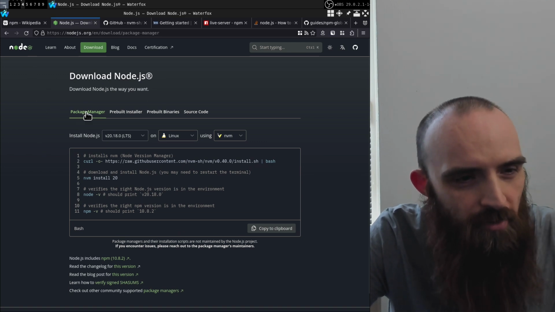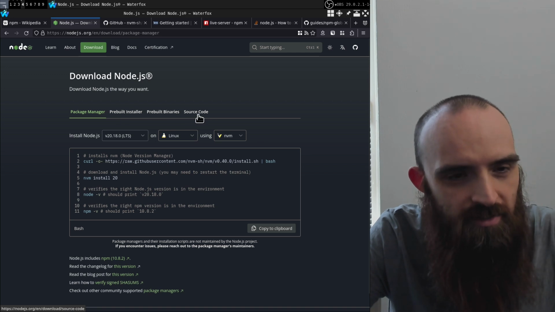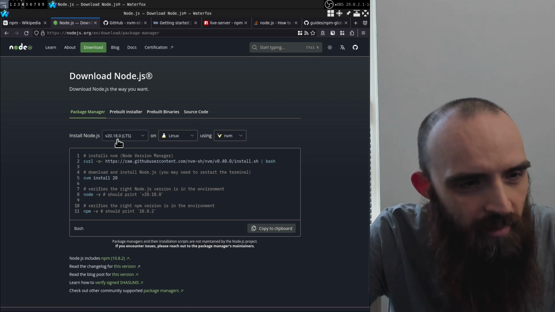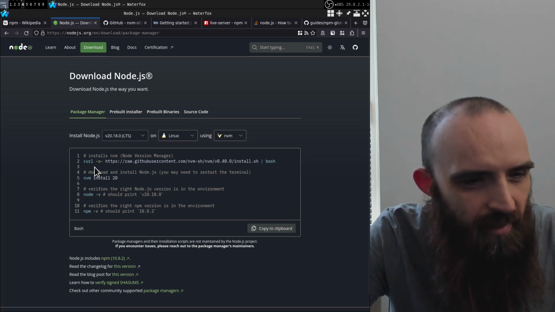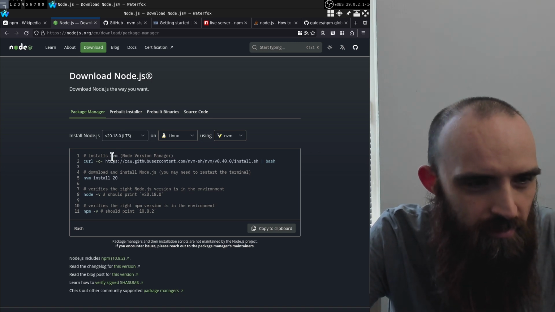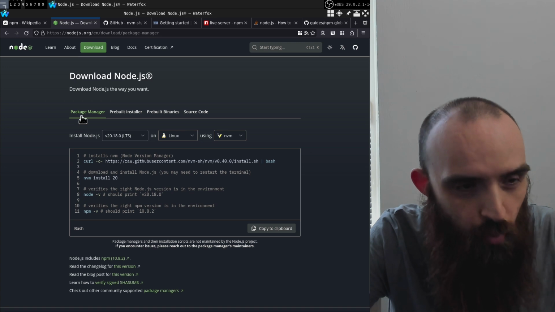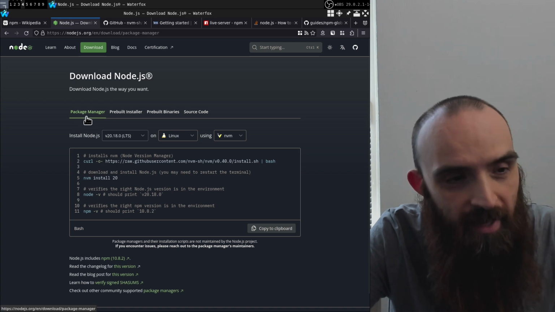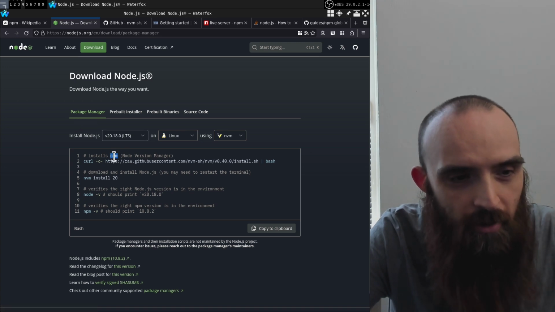So they basically provide you 4 options as to the method of installation. The first one says package manager. I guess by saying package manager they talk about NVM, which is a node version manager.